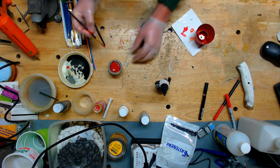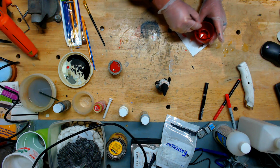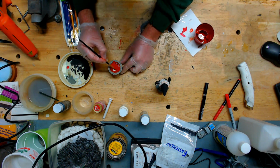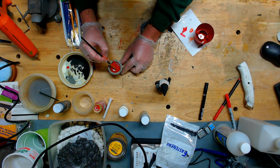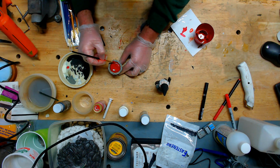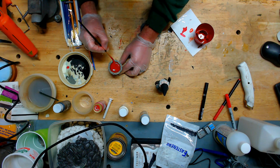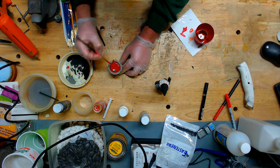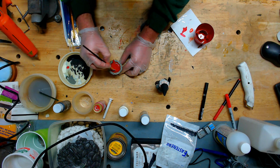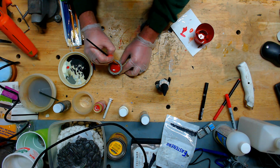All right. Got the red paint on the gloves. Kind of makes me think of the scene in Death Becomes Her. What would you be doing where you have paint on your hands? And Bruce Willis says painting.